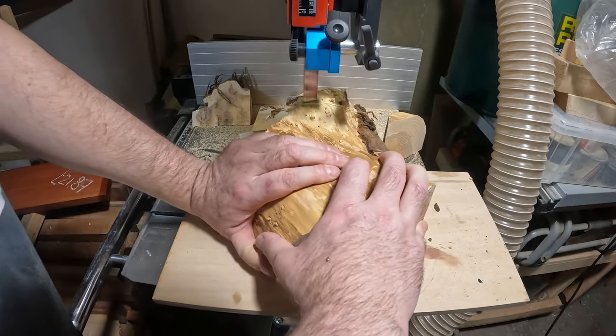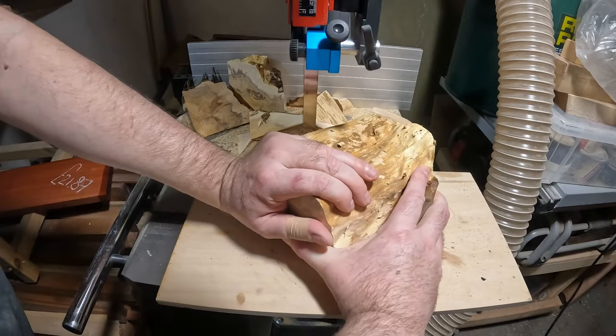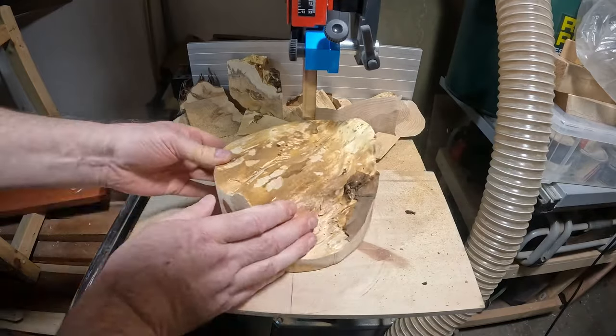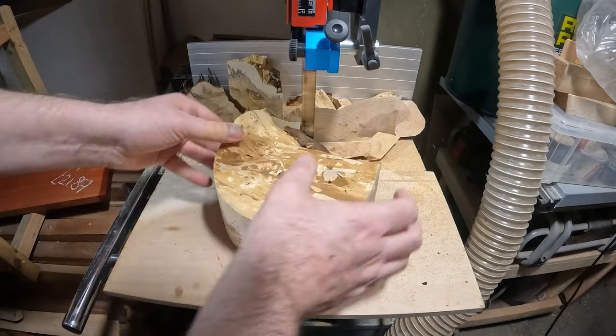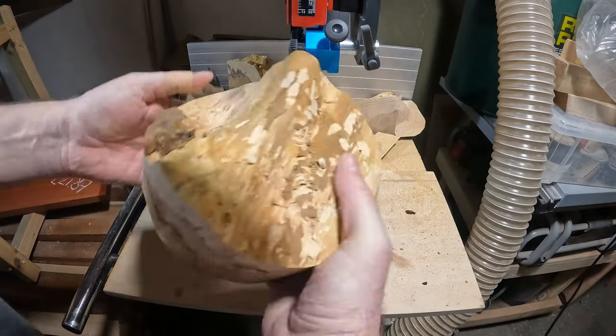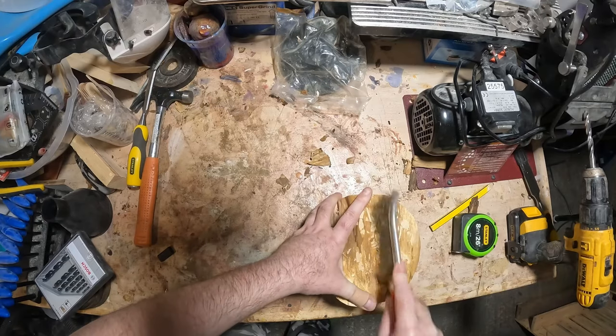However, on this one, I used the wrong hole in the jig, cutting the blank too big. So I had to do it again. Measure twice, cut once. One last clean with a wire brush, and it was ready for casting.